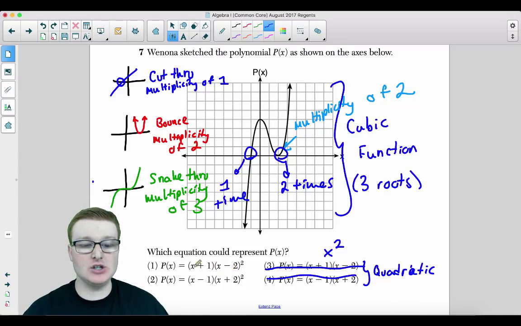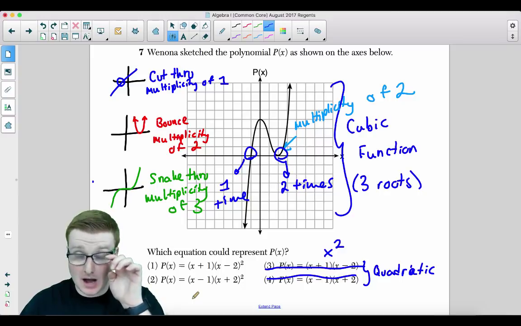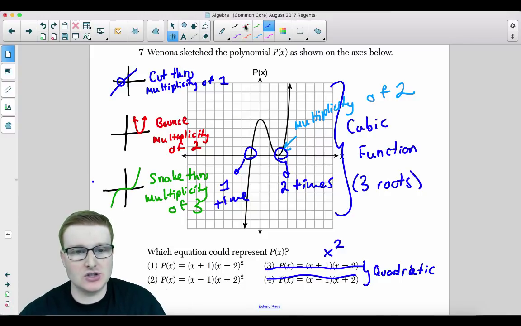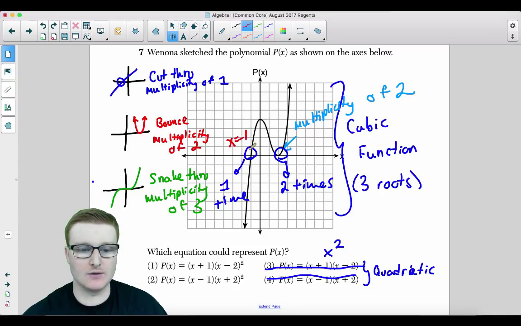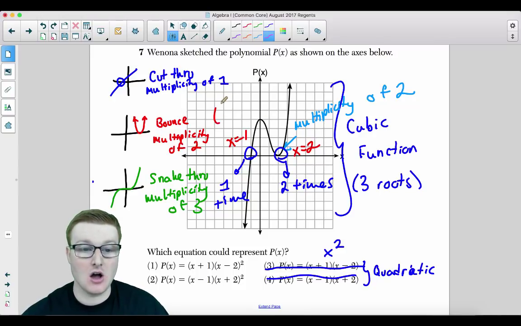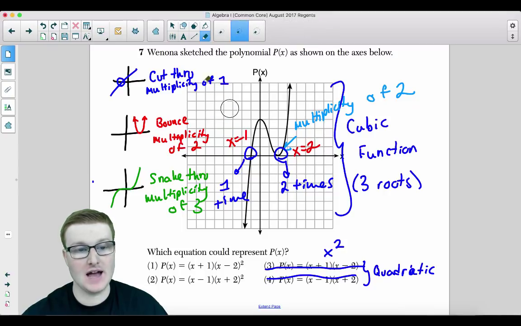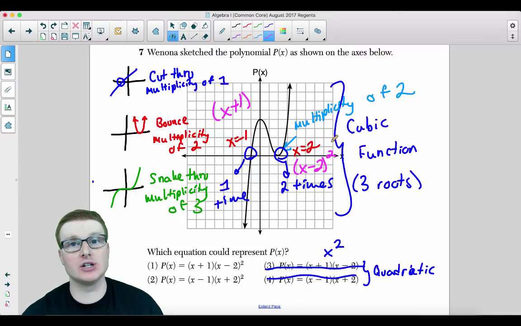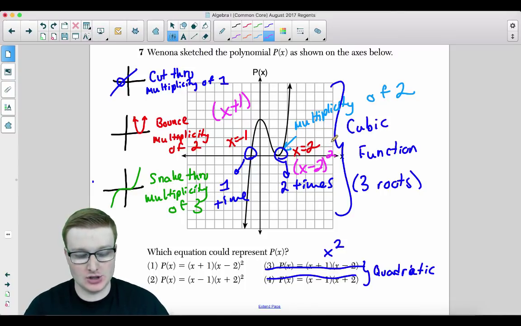So now what we're going to do, these are the polynomials. We always know that the polynomial factors are the opposite of what the roots are. So in this case, this root is x equals -1. This root is x equals 2. So your factors are, no, I'm sorry, your factor is x plus 1, and this is (x minus 2) squared, accounting for those 2 other terms. Your answer for this one is going to be choice 1.